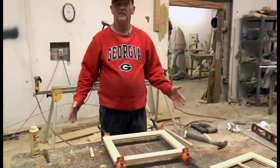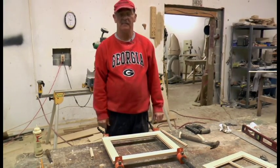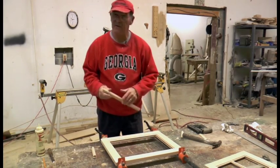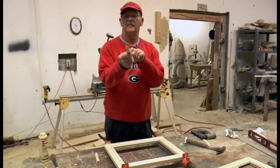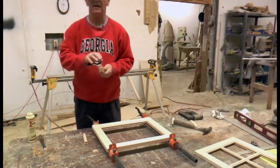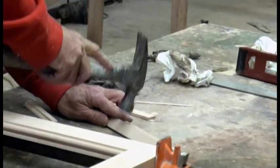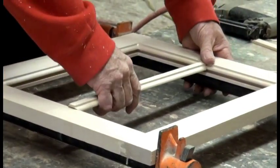Then I take a tape measure and measure from corner to corner to make sure the door is square. For a glass door, you leave this open so you can put the glass in there. Now we go to the mullions — they're just like the rails. If you wanted to you could put them in as-is, but we're going to have a piece of glass in the back, so I'm going to break this back part off so I can locate it and put it in place.